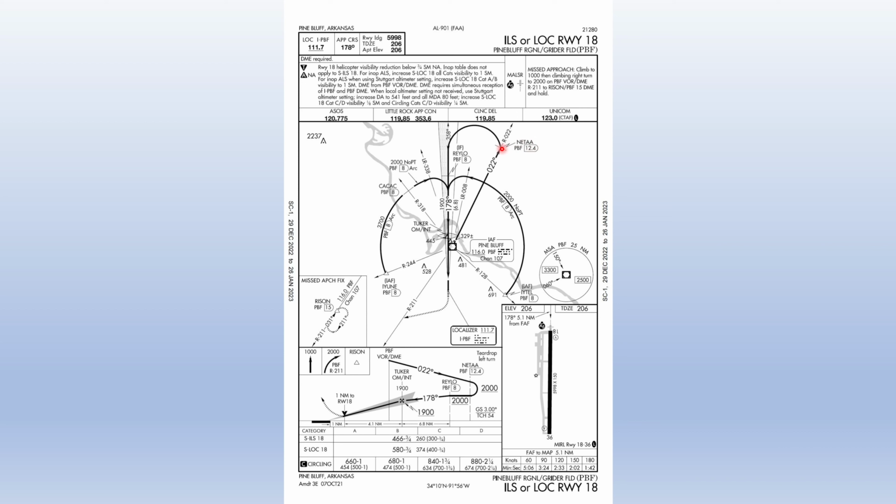At that point, we just start a standard rate turn around over to, in theory, 178. And once we roll out on that 178 heading, we should be nice and centered up on the localizer course. That does not typically work out for me, again, in real life. It never quite worked out. So what I would do is make a standard rate turn, and I roll out about 30 degrees early. So about 208 or so on the heading, and that would put me on an intercept course, a nice shallow intercept course to intercept the localizer, and we'd get on it that way.